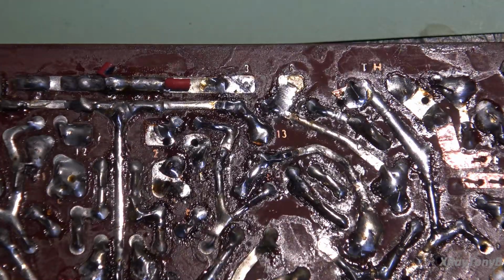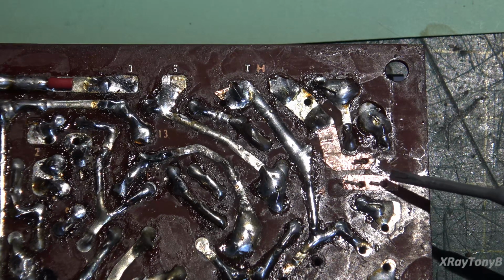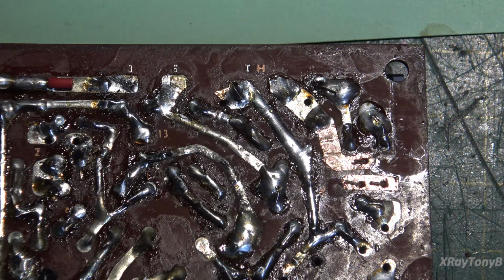So you can see we have the tracks repaired there. I forgot to show you, I did this off camera. Before you put these little pieces of copper tape down, you really have to make sure the board is very, very clean. You have to scrape off any flux, and then use isopropyl alcohol, anhydrous if you can, so it doesn't leave anything behind, and thoroughly clean the board so that the adhesive will stick. Even with that, these things can peel up pretty easily until you solder them down. So you want to get as good adhesion as you can.